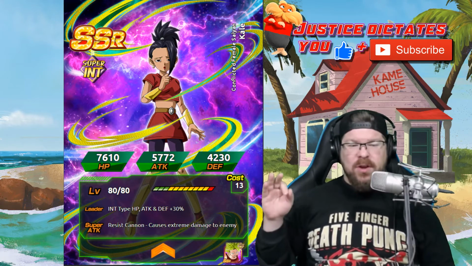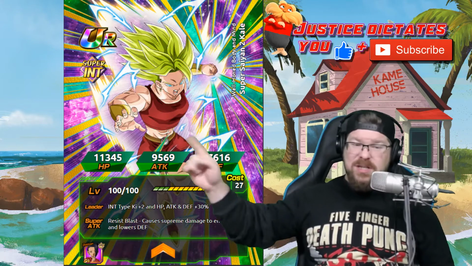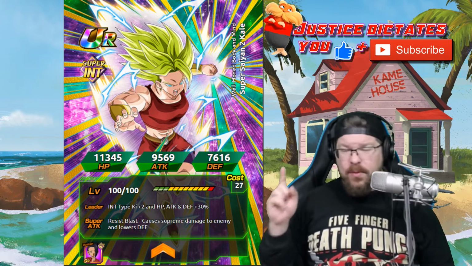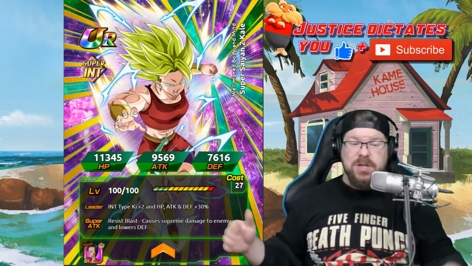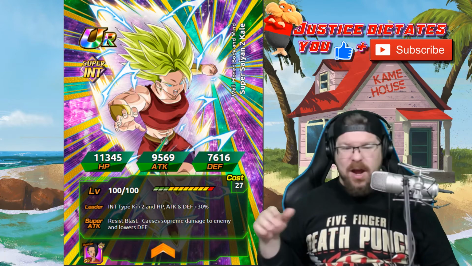Again, a leader skill you're never going to use. Extreme damage to the enemy. Let's pay attention to her Dokkan form, which is the Super Saiyan 2 Kale. Now, you will not be able to use this as a farmable card. It is not farmable. There's no farming for this for the other Kale. She's just who she is. Okay? Once again, 30% all stats with Ki plus 2. You're not going to use that.